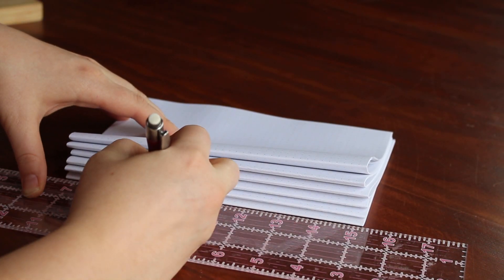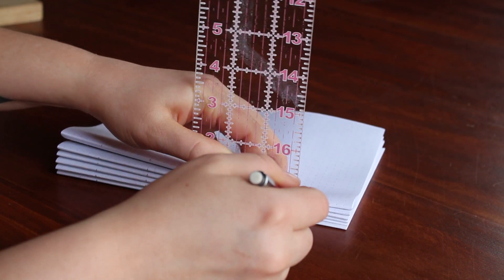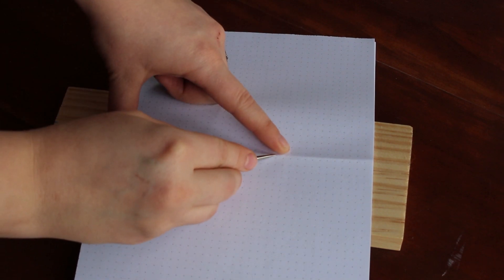However, I just bought a fancy new paper guillotine that cuts whole books — you can stick a Harry Potter book in there and it'll cut it in half. So I'm going to bind this book without trimming the pages first and then trim it down to size once it's glued. Next I'm marking with a pencil where I want the holes to be for binding — typically an inch to an inch and a half apart. I stack them all neatly, use a quilting ruler since it's thick and see-through, then put my paper on a block of wood and punch holes with an awl at each mark.